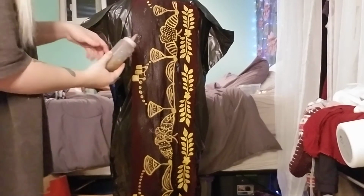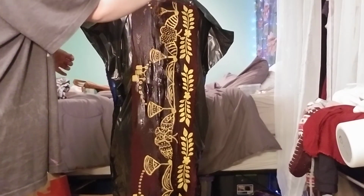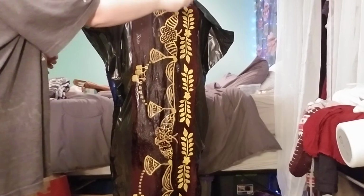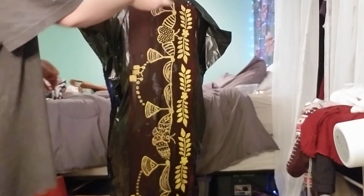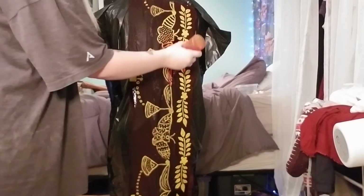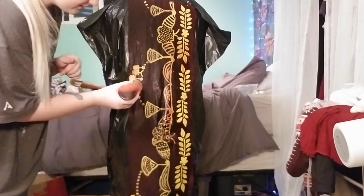Yeah, now it just looks a little bit more wet. Okay, we're just going to move on to the next colors and see what happens. Here's the scarlet. Ooh, yeah, the yellow is definitely turning red there, which is nice. At least I have some hope. Oh yeah, look at that. That's going to look so cool.